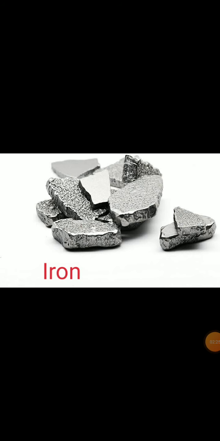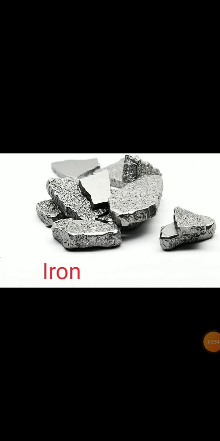Second physical property of metals is that they are hard. You can see in all the examples that the metals are generally hard. The hardness varies from metal to metal. It is not like all the metals will have the same hardness. It will differ from one metal to another. Okay?